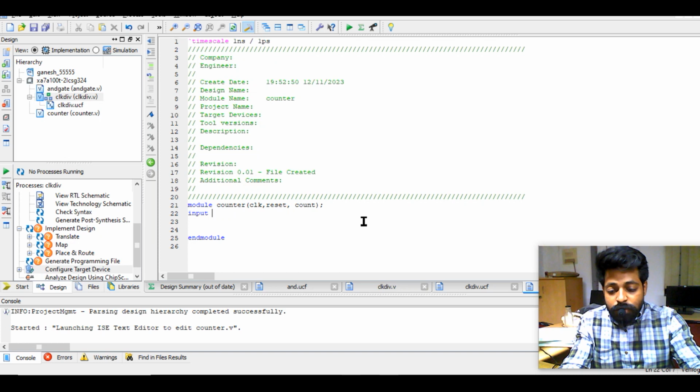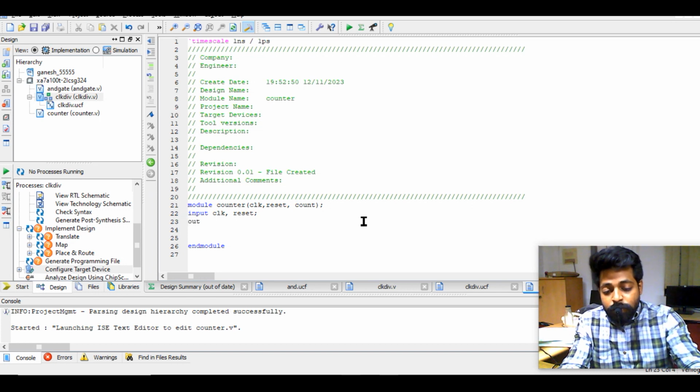Clock and reset are declared as inputs, and it is a 4-bit counter. So output is my count, which is declared as a vector 3 down to 0.